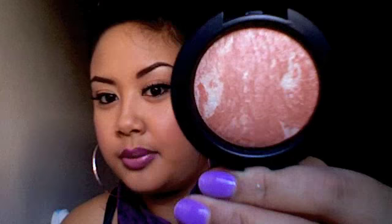Another thing she did for me was she actually found a limited edition mineralized blush that was very, very similar to cheeky bronze. And it's called Improvise. You guys know from watching my blushes video that I really like peachy looking shades. So they're very similar. This one's Improvise and that one's Cheeky Bronze. Just Improvise is a little bit lighter because of the gold. But now I have another dupe for this. And this actually looks really pretty on top of that mineralized blush that just came out on holiday also. Super Duper Natural, I think that's what it's called. When you put these together, it looks really, really pretty.